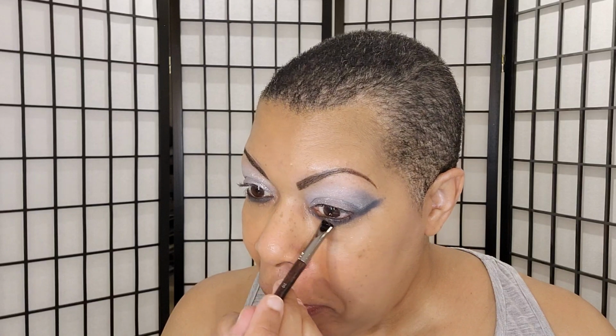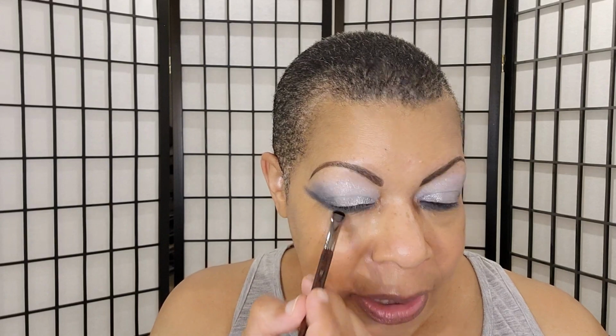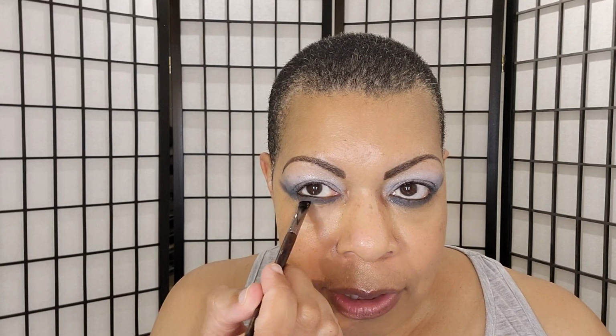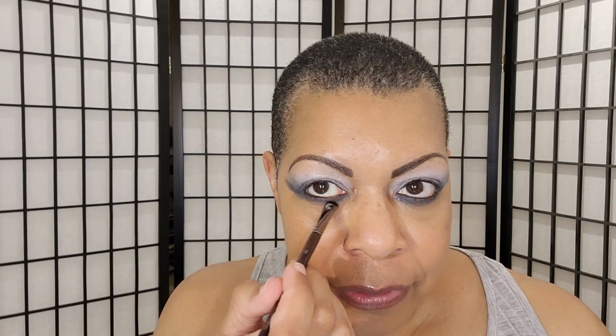Oh, wow. Wow. This is very different for me. I think I'm still going to do a black liner or gray upper lash line, because I did look up reverse smoky eyes. Some had liner up top and some didn't. I'm going to put liner up top. I think I'm going to do a gray though, because that'll not be as stark as a black. So the purpose is to have the bottom lash line smokier than the top. And I do think this came down way too far. So let me bring this down. I think I'm going to take a blending brush later and just kind of buff.